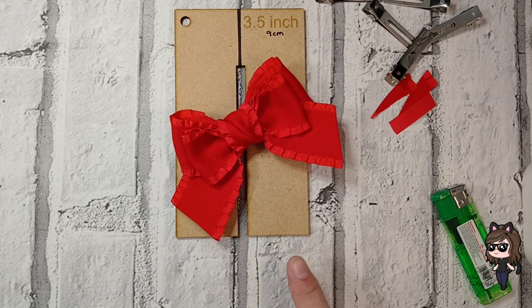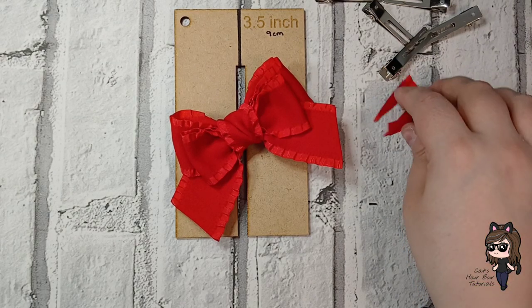And with this, just remember, if you wrap them the same way that I did in this tutorial, you can use the smaller sizes, like you can use a 2.5 on 1-inch ribbon, you could go up to like 4.5 inches for 2-inch ribbon, and so on, going up to about 6 for 3-inch ribbon, and play around with what looks best.